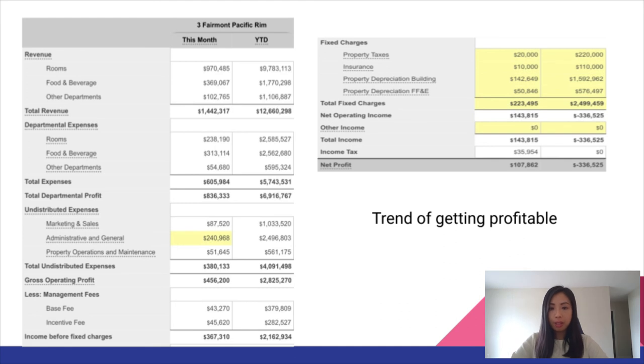We believe a hotel is not just a place to sleep — there are other sources of revenue such as food and beverage. Looking at the hotel's overall performance, we had a 50% increase in F&B, which helped capture incremental revenue from departments beyond rooms. Meetings and events hosted brought good performance in food and beverage and other revenue like audio rental and decoration services. We also lowered F&B prices and aligned with other properties, and as reflected in financial reports, guests welcomed these discounted prices and were willing to spend more on food items. The food and beverage revenue increased by 50% in the last quarter while total expenses were minimized.